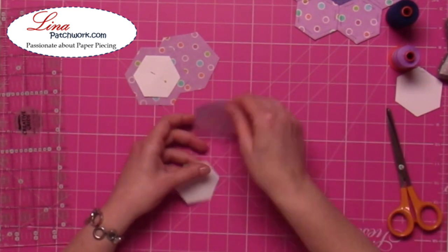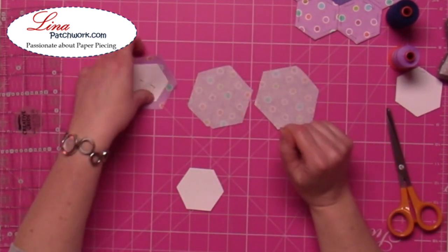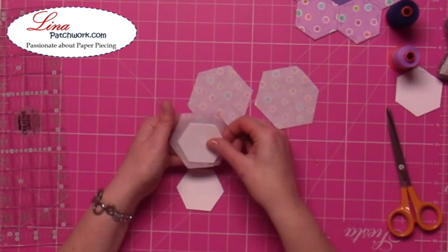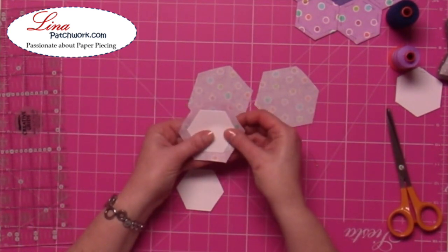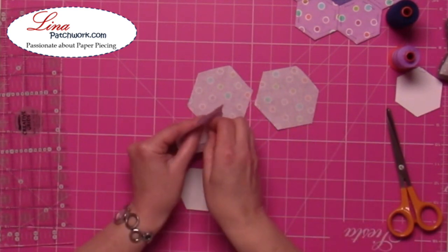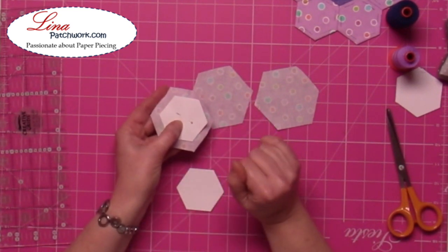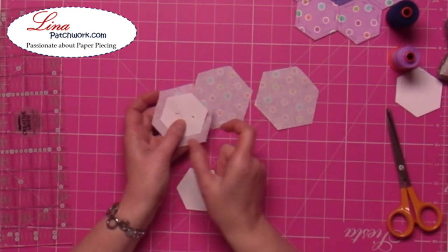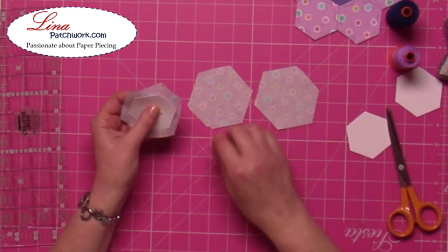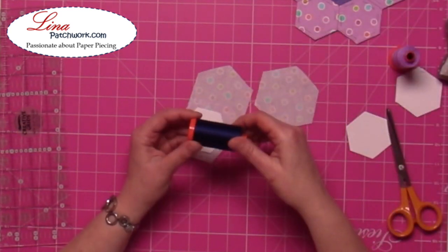So here we got a few of these. Obviously we have to turn them over to the wrong side. We want to put the paper piece onto the back of the fabric. Now, because this is quite a large piece, I'm going to pin it with a little pin. These are tiny little applique pins. They're super sharp and I find them really useful. A bigger pin might get in the way when you are tacking the fabric. Then we have to prepare needle and thread.